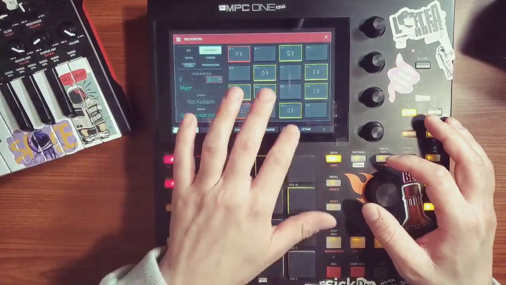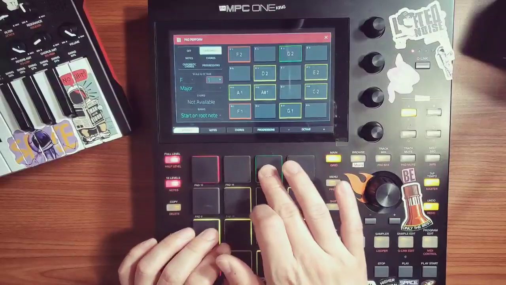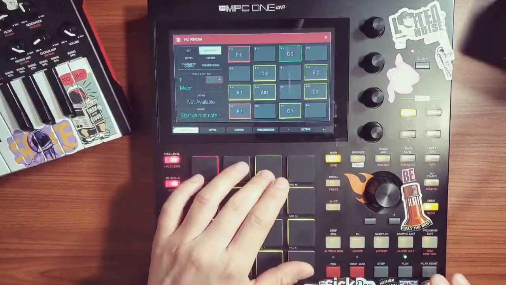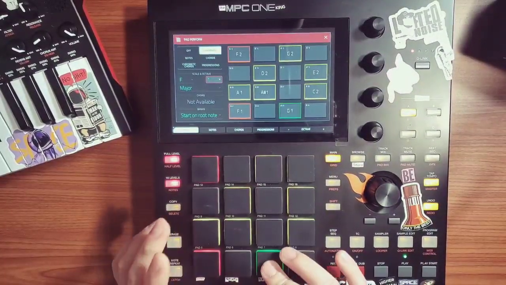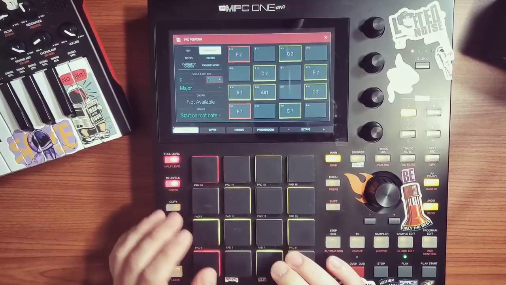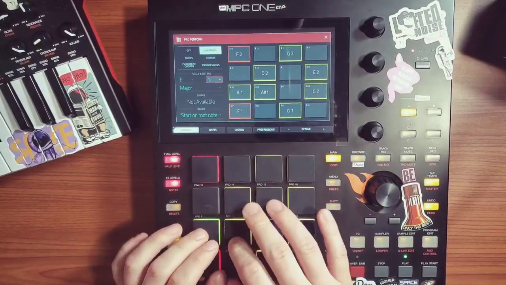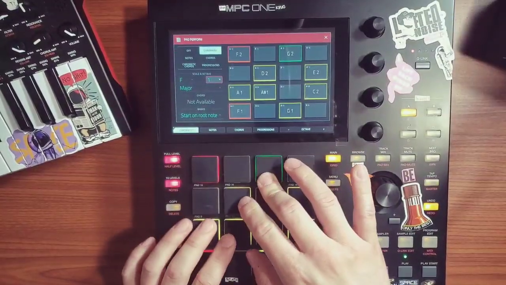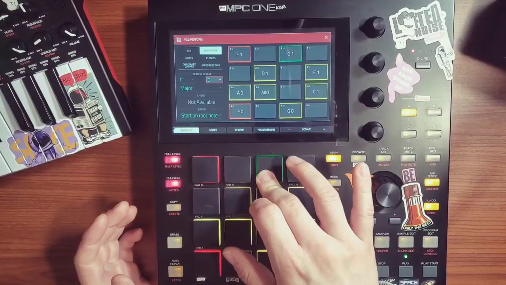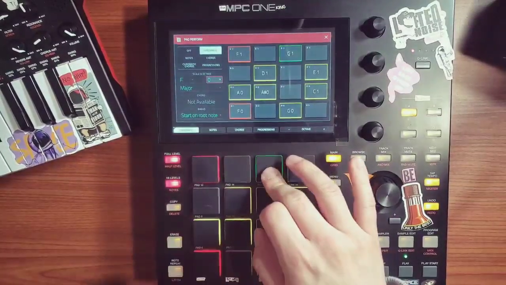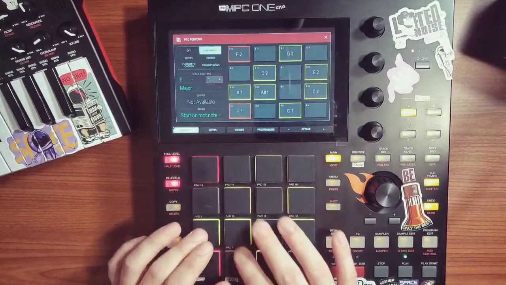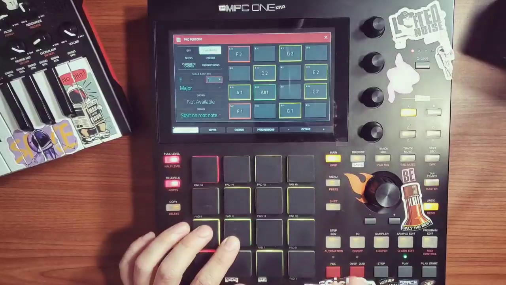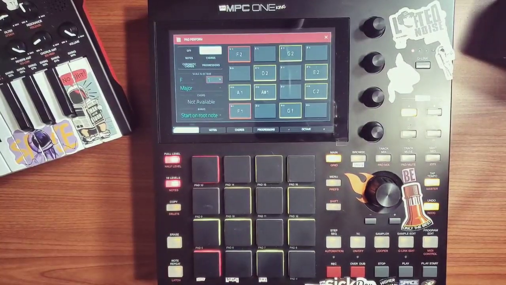You can just turn the knob, or you can use the little plus and minus. So yeah, something kind of like that.